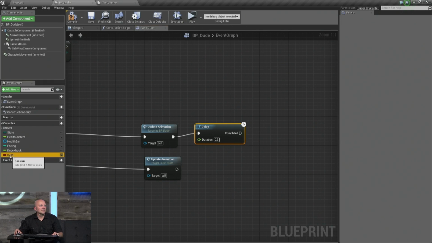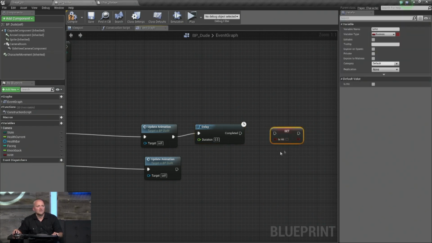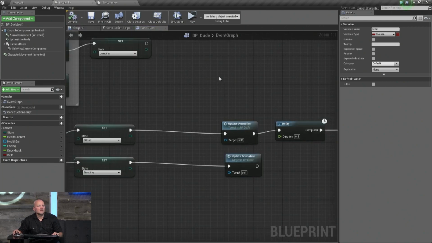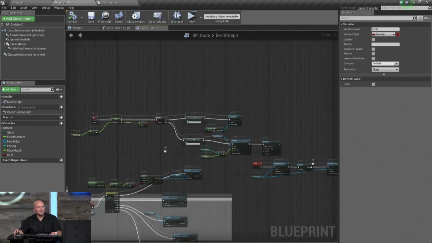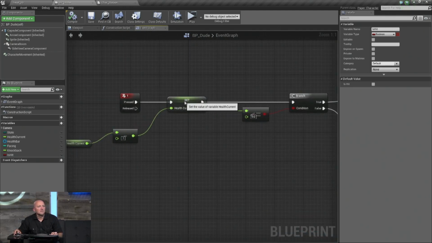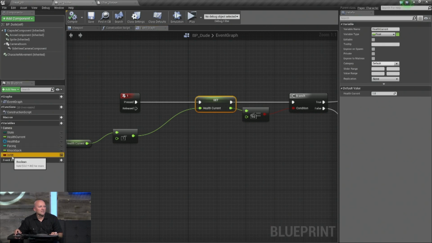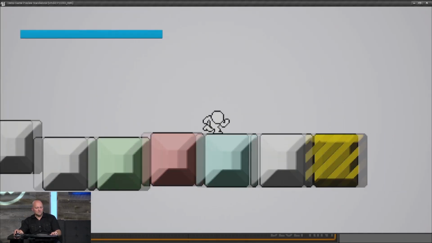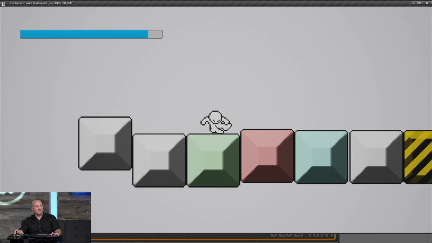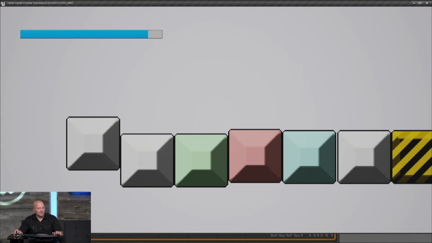Okay, and then we can set that to false. All right, and when we get hit, which is happening up here, go ahead and set that to true. All right, let's see what we get. Through the air, and there we go. We sat down. Okay, so now we need to get back up.